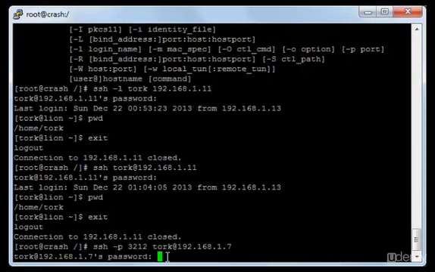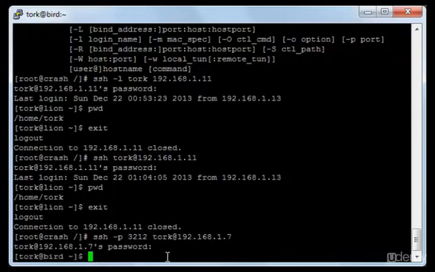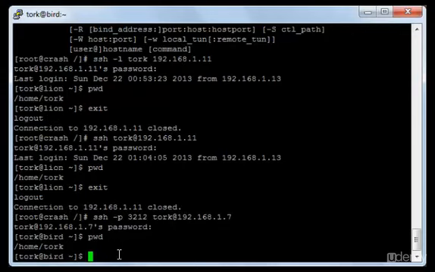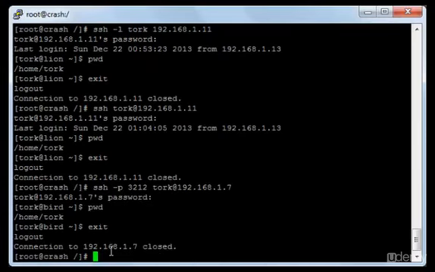And now I will type the password and enter. As you see, here's the name of the server, Bird, and if you type pwd, you will find yourself in home Torque. And of course when you're logged in to any other system or server, you can make a directory or create a file. Any command that you run, creating a file or a directory or whatever other command, will be saved on the system that you are logged in to. Now I will exit.